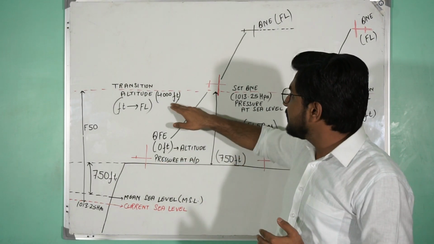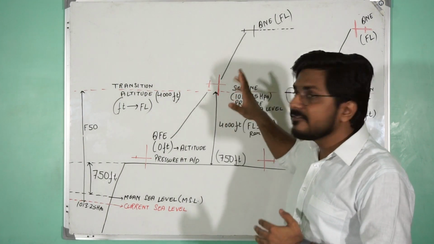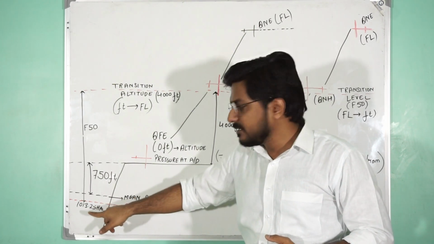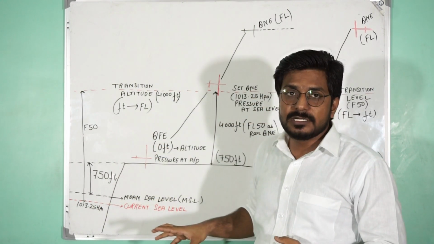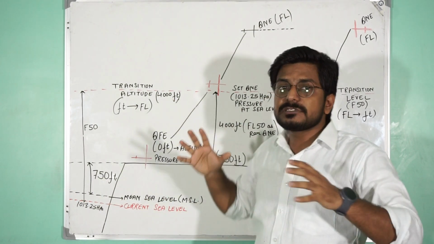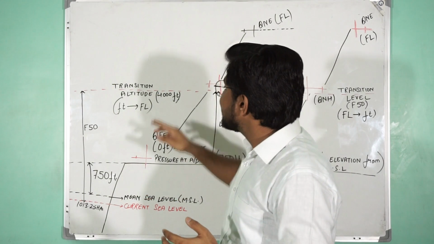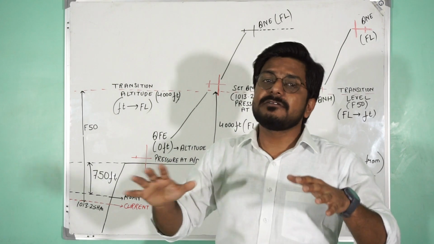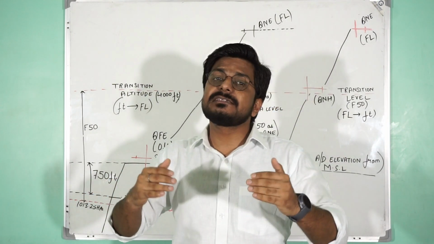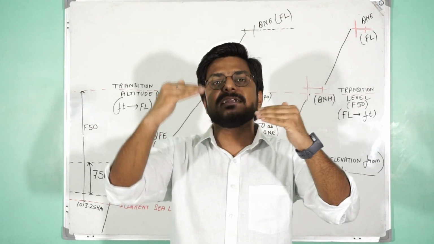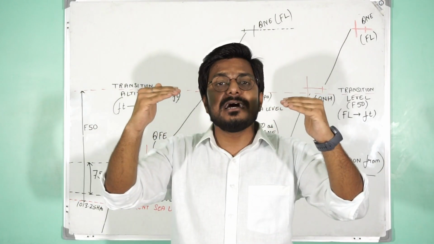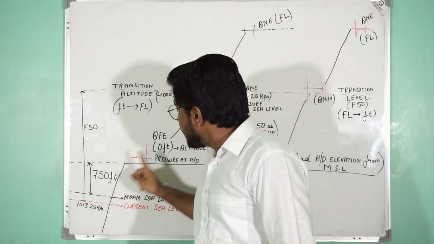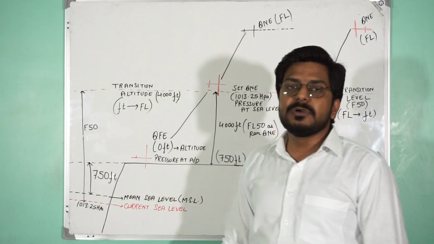In that case it will read 4000, whereas it is at flight level 50, because I forgot to change to the QNE setting, 1013.25. This aircraft will say I am at 4000, that means flight level 540, whereas it is at flight level 50. The other aircraft actually maintaining flight level 50 will say I am also at flight level 50. Now ATC will think these two aircraft are at different flight levels, whereas they are at the same flight level, because one aircraft forgot to change from QFE setting to QNE setting.